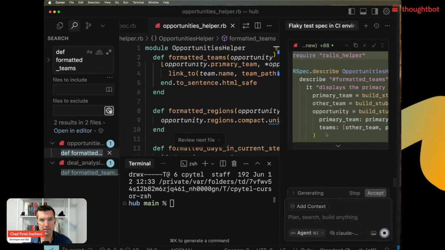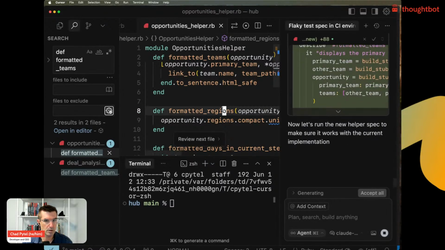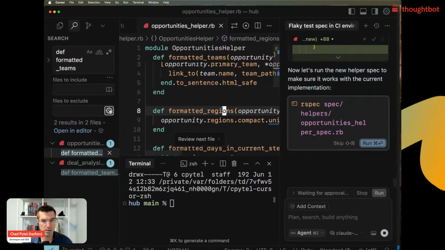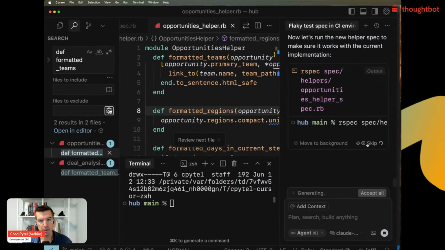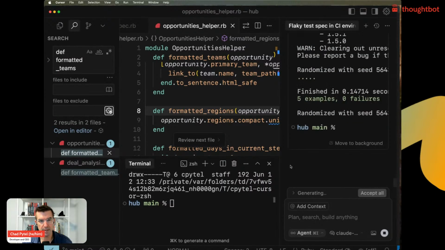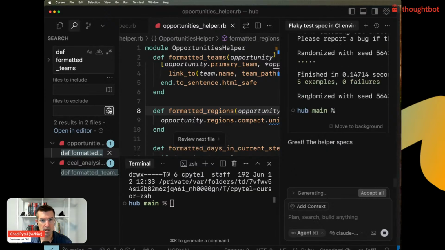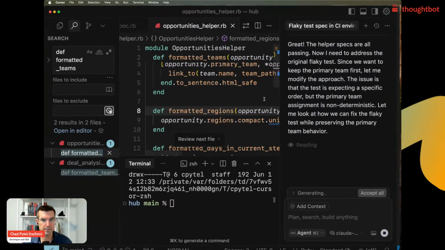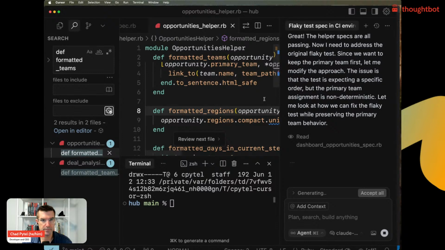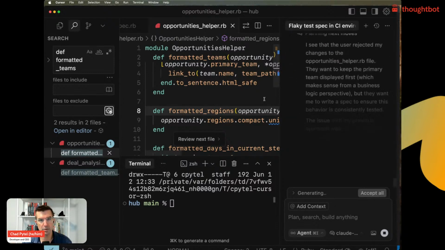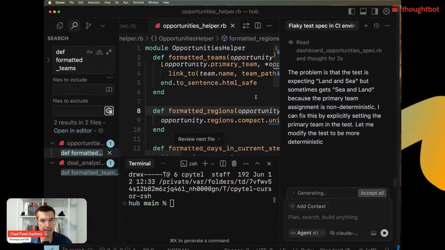It's taking a little while. Oh, it went right to running the spec to make sure that it worked. Oh, now it's automatically going back to address the flaky spec.